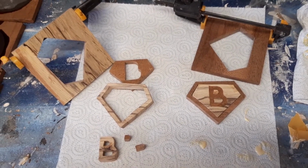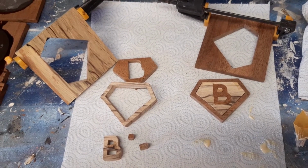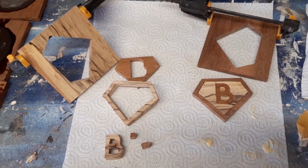Just gluing them up now. Had to come in through the long grain to cut the pieces out. Just gluing those together before putting all the jigsaw together.